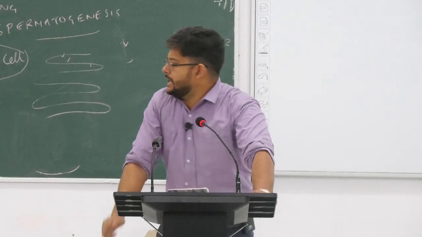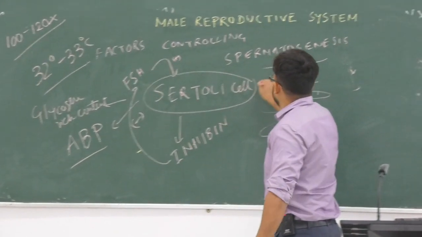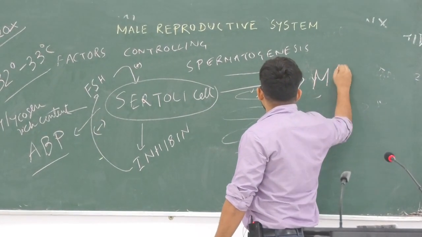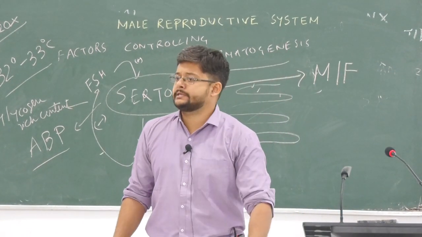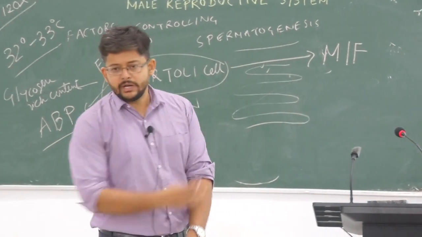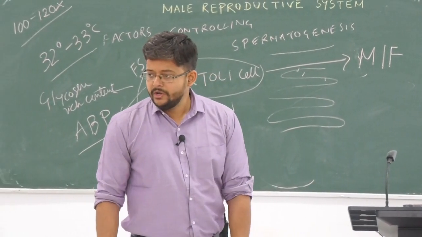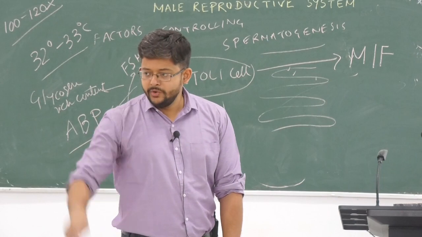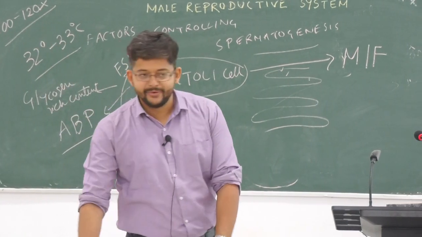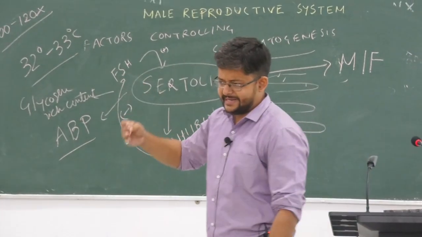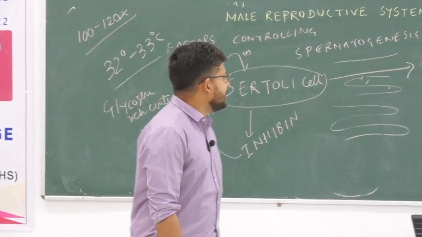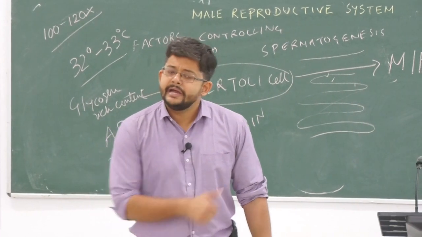What else Sertoli cell does? Sertoli cell secretes MIF, Mullerian inhibitory factor. লিখে নাও, কতটা লিখতে হবে না I guess. Mullerian, MULLERIAN, এর উপরে আবার ডবল ডট আছে. হ্যাঁ, ওই ইউরোপিয়ান ডিসেন্ট থেকে আসছে আর কি. সো Mullerian inhibitory factor এটা কি করছে?